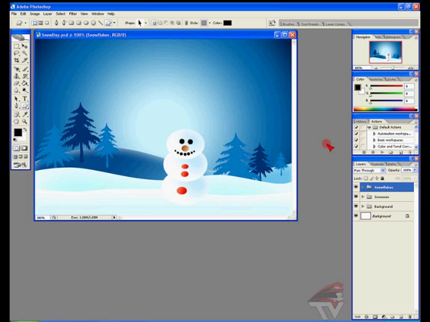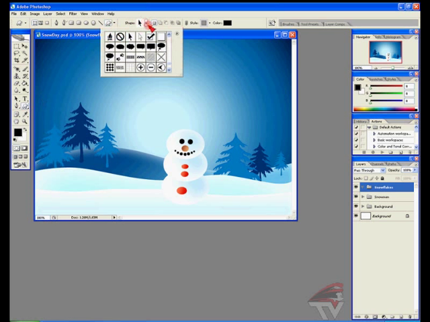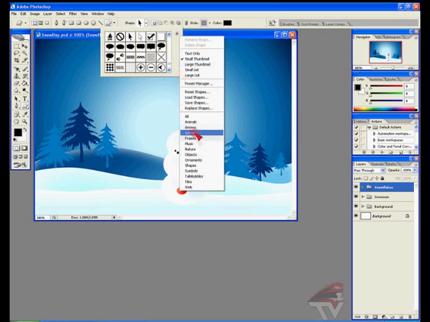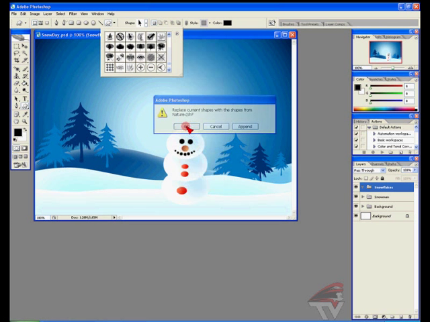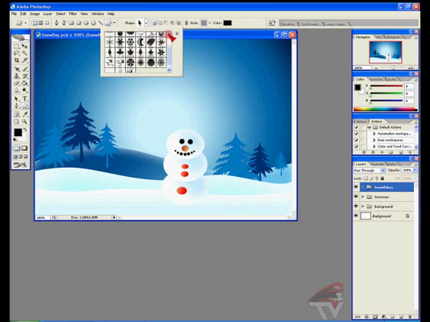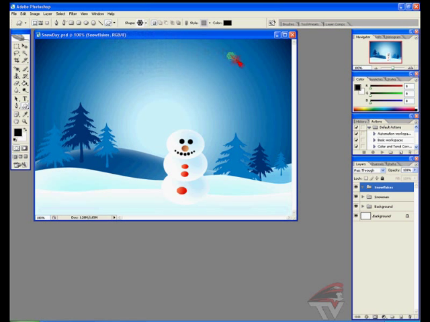Now there's several different ways you can actually create snowflakes. You could go out on the internet and you could Google for brushes, winter type brushes, and you can get different things like that. But for me, the easiest way is just using the custom shape tool and then coming up to the custom shapes, and I'm just going to go ahead and load the nature shapes. And you see in the nature shapes right here I have 3 separate snowflakes.